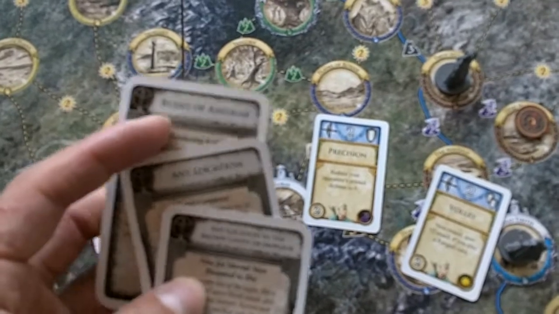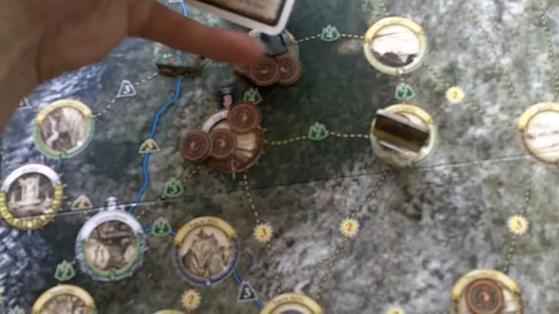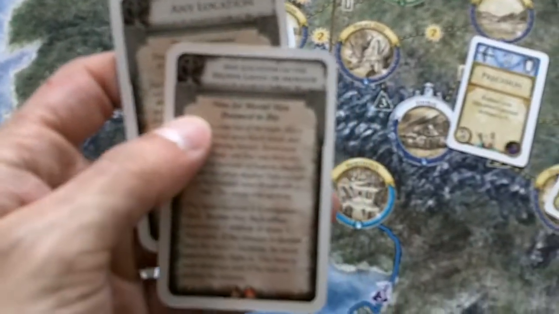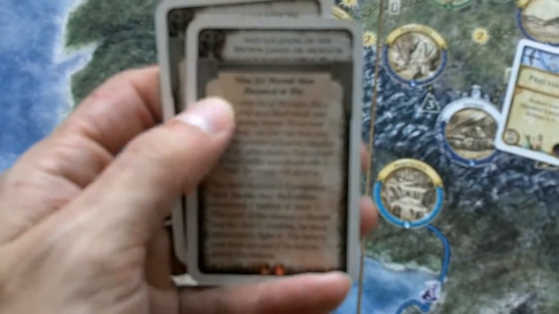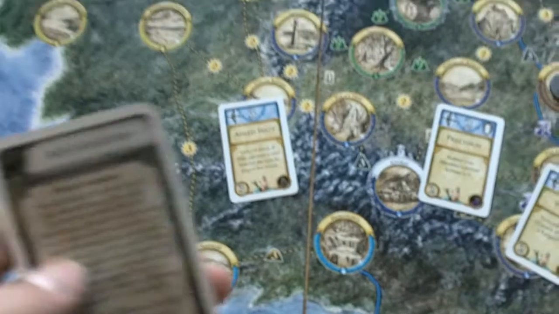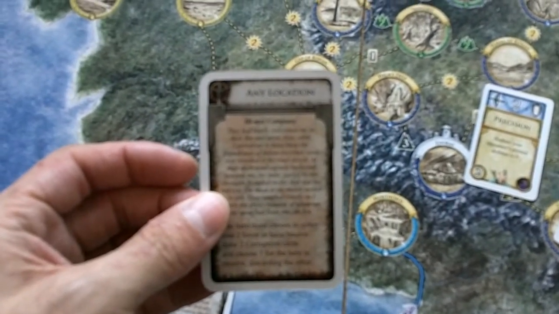For example, this one is the Ruins of Angmar. Well, I am currently in Rosgobel, so I can't use that one. This one says any location in the Brownlands or Mordor, which I am not, so I can't use that one. So in this case, you can see that Sauron didn't really have much of a choice. He has to use this one, which says any location.